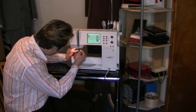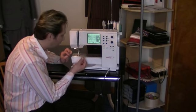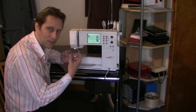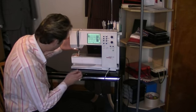Okay, we usually have here a little screw which if you undo, you can then just take the needle out of the sewing machine and you can interchange your needle, because if you were to say break your needle, you're going to have to change it to carry on with your sewing project. So we'll just put that back in place.